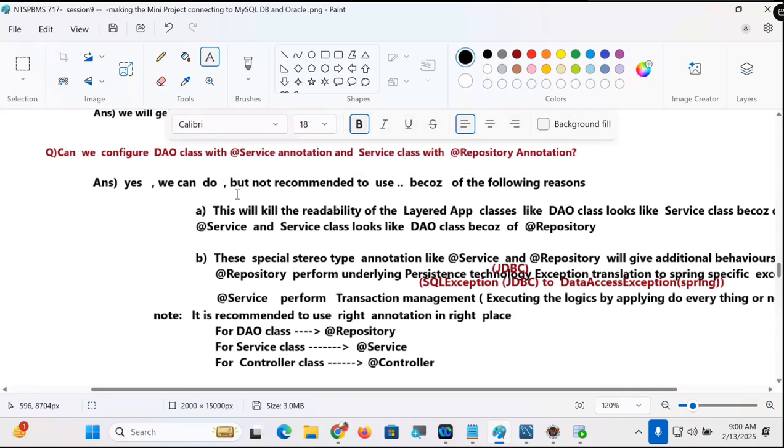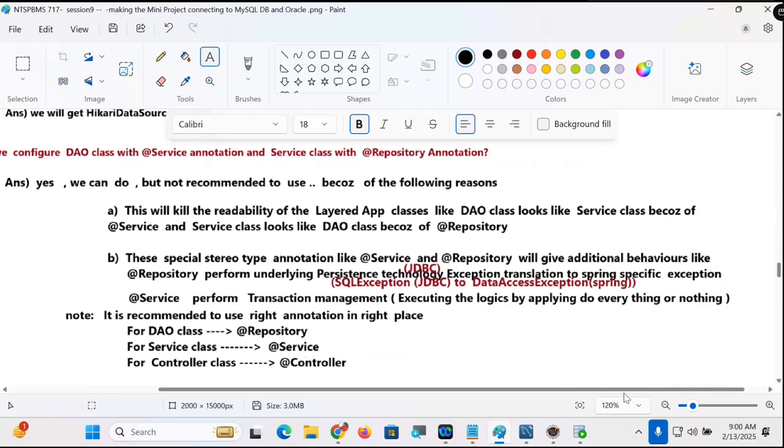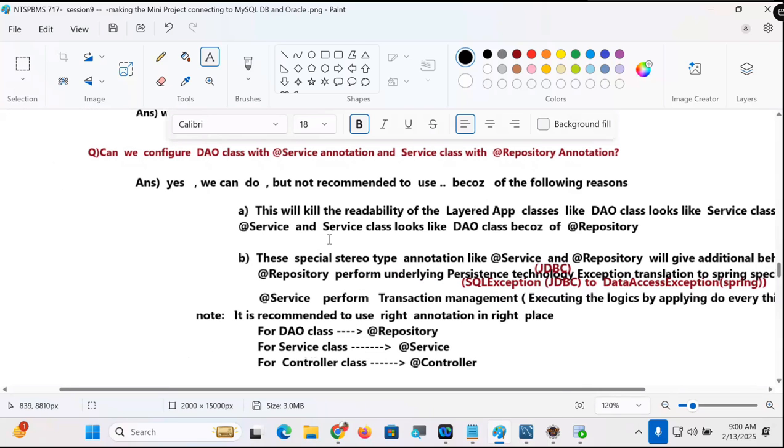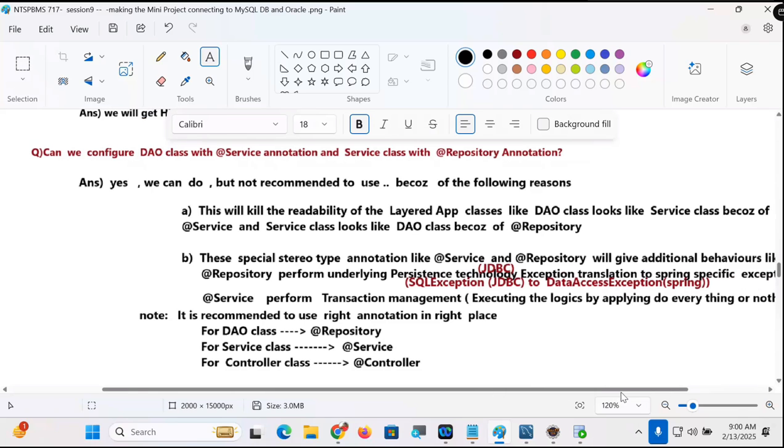Yes, we can do, but it is not recommended because of the following reasons. This will kill the readability of layered application classes. The DAO class looks like a service class, and the service class looks like a DAO class. The special stereotype annotations like Service and Repository give additional behavior.